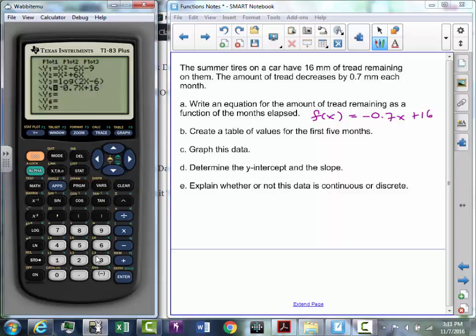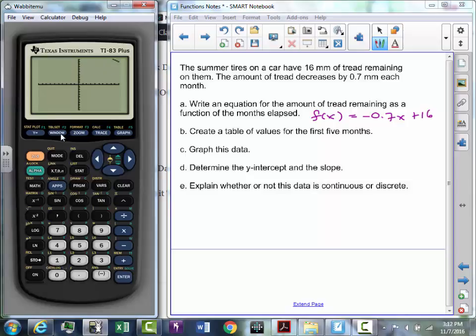But I'm actually not going to press graph right away. You can, but if I press graph, my window settings make nothing show up. So before you press graph, you may want to go to your window and try to figure out some logical settings. Well, I'm going to start with Zoom Standard to begin with. Okay, I went to Zoom Standard, negative 10 to 10. And I actually have a little bit of a graph, but it's just right there in the corner. That's not really smart to try to graph it like this. That's not a good graph, right?